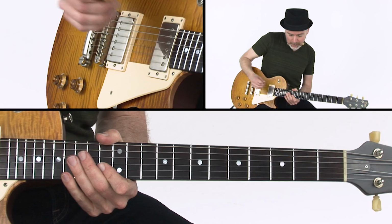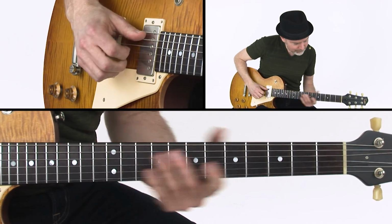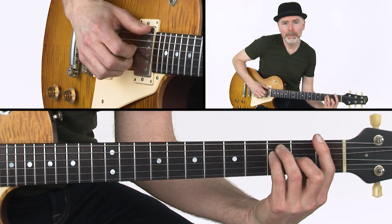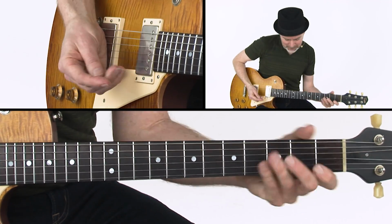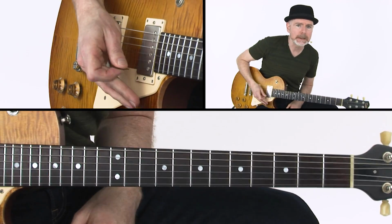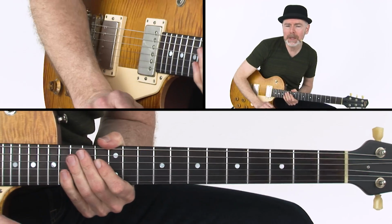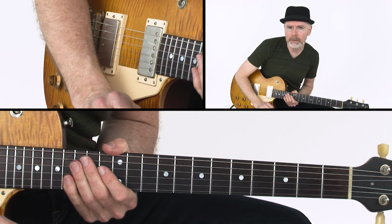And the reason why that one sounds really nice is it really can cover all those chords really nicely. And that's what BB does primarily when he's soloing on this thing. Really plays off of that.